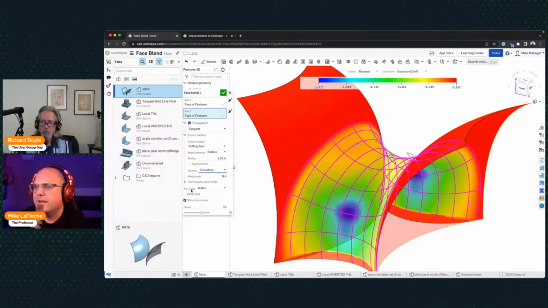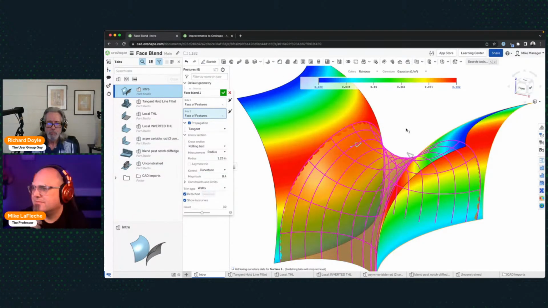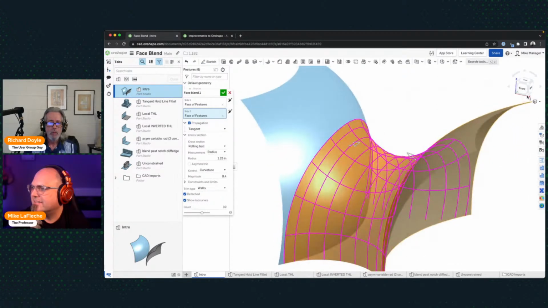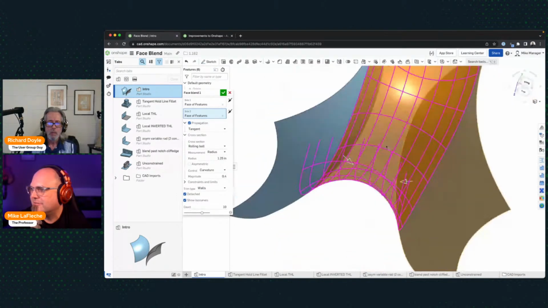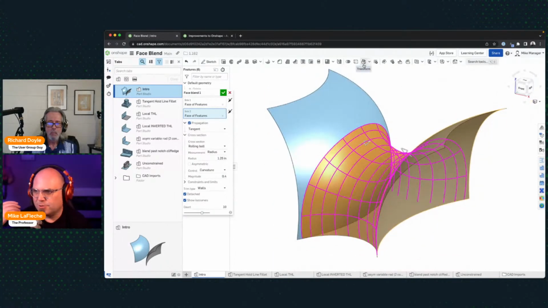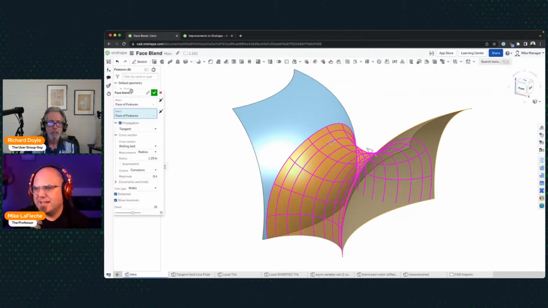We can also detach it, right? So that means, let me just go to regular shaded mode now. It's going to create a third surface now in this case, right? So that might be what you're looking for, right? There are many. This is just one of those toolkits that you can make many different things with, and that's really what I'm trying to get at here.